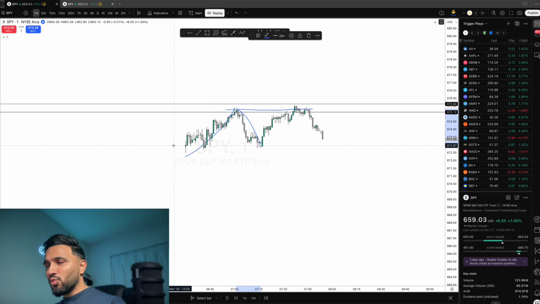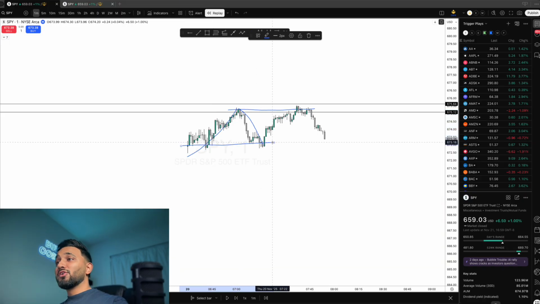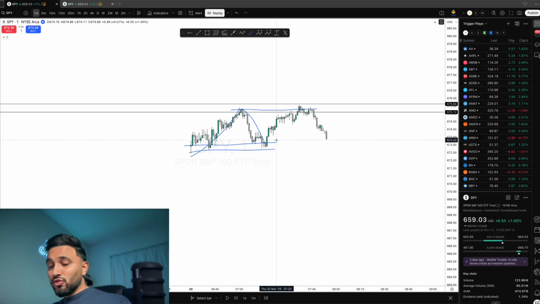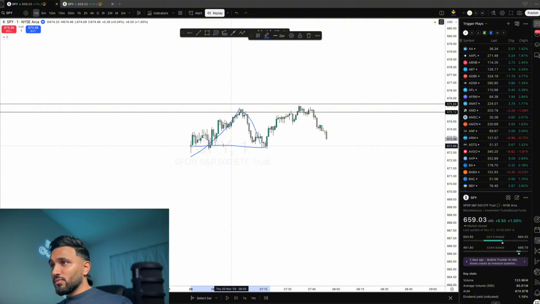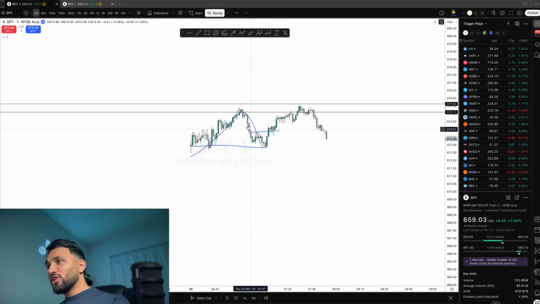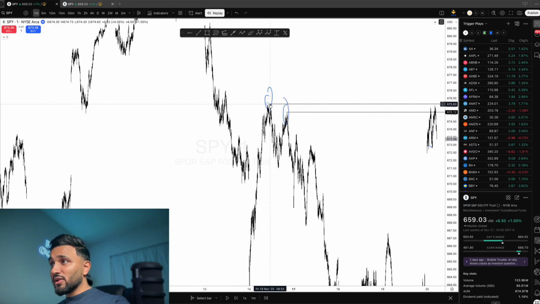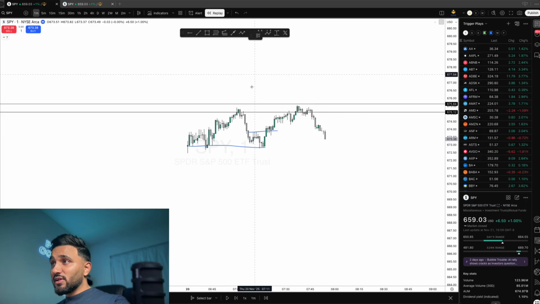We got this rejection. I was 100% sure they're not going to dump it because the first move is always the fake one. Let's say if they break the low of the day, then I would have looked for more short setups, not a reversal setup, but a continuation setup then. But I was looking for a reversal setup. Price pulled back here, swept the internal range liquidity on the 1 minute time frame and started pumping higher. When price closed above this level right here, confirming that change in trend on 1 minute to bullish, I was pretty sure that they're gonna pump it back to this new high of the day if they want to dump it, or they're gonna take out this 675.65 level here, which is equal highs. And that's exactly what they did.